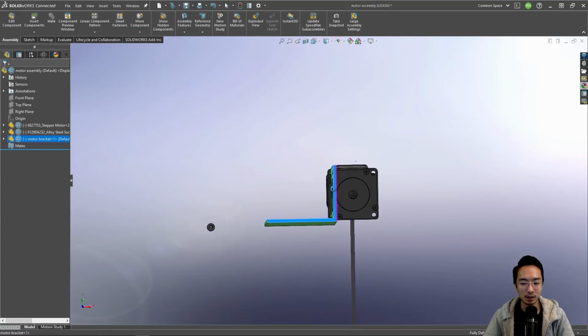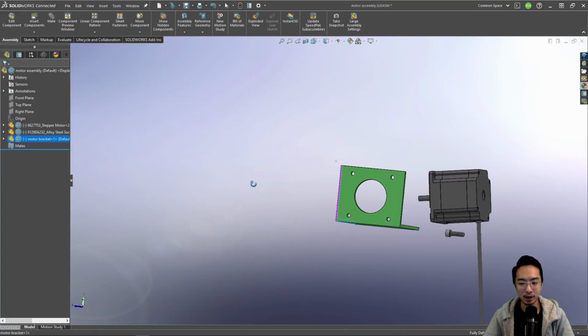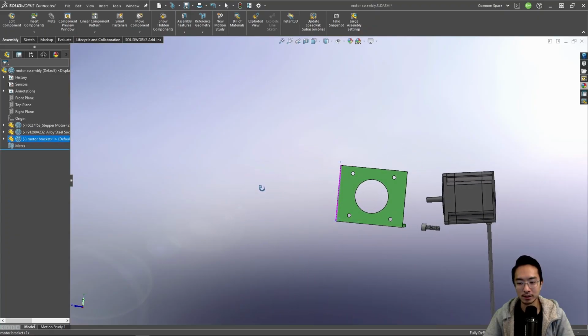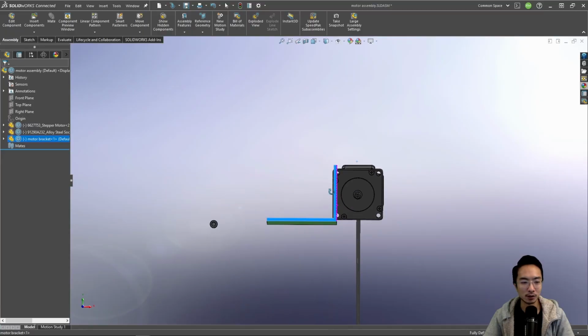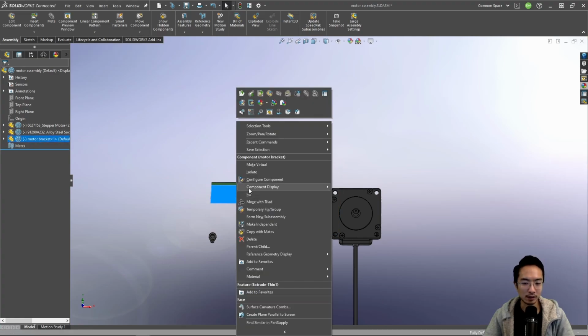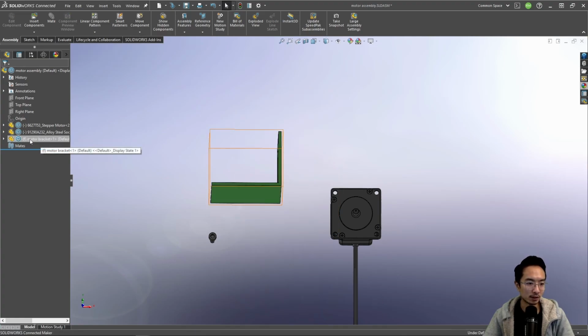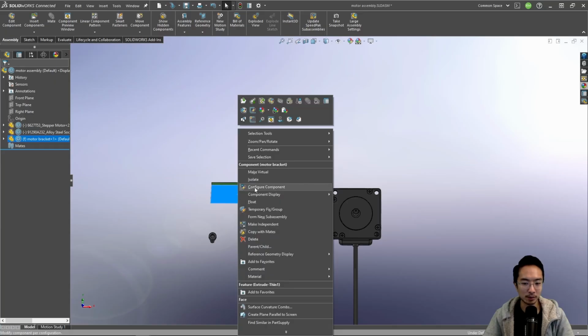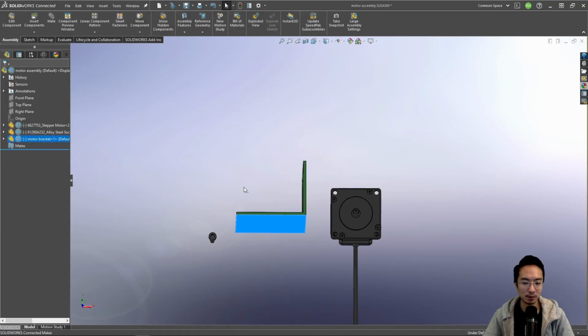So I want this motor to be on its side when I'm looking at it in the front view. To do that, I need to mate one part that's considered constrained or fully defined. You can see these minus signs here by the parts. That just means that they're floating. When I fix them temporarily, you see fix and then you can't drag them, right? But the proper way is to not fix them, but rather mate them properly.